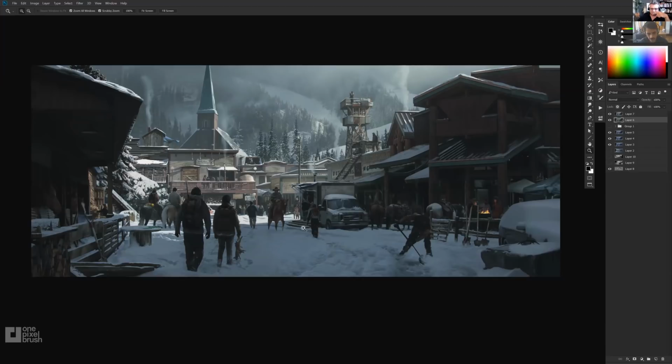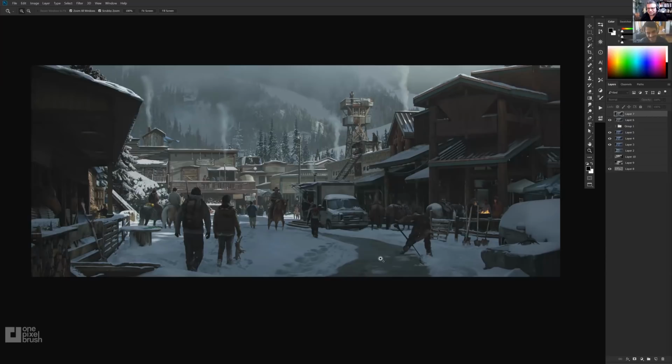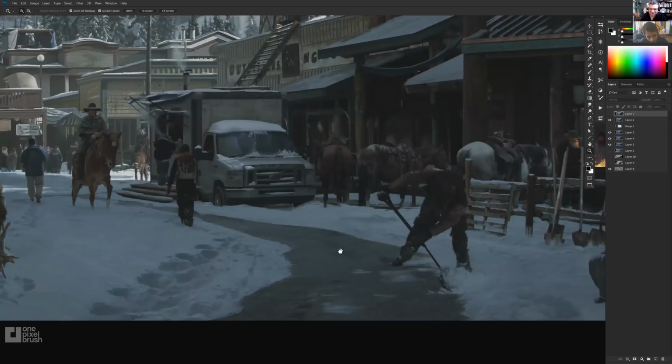It just felt like that poor guy is just shoveling every day. So I just really like a bit of red. Well, he spent all this time shoveling. He's really into his work because there is not even a bit of snow. He did a great job.